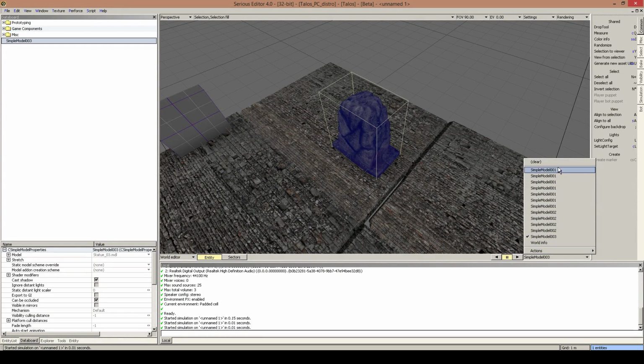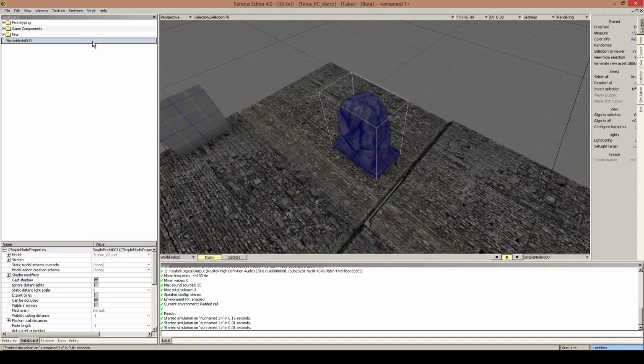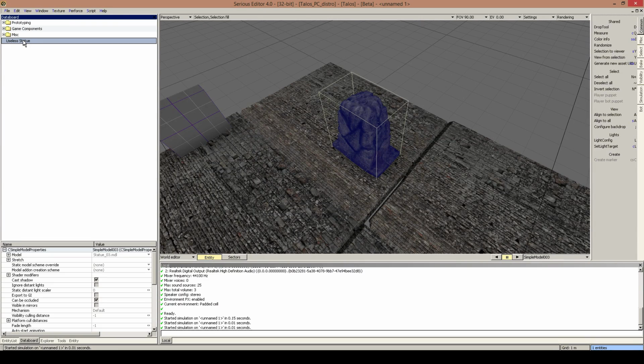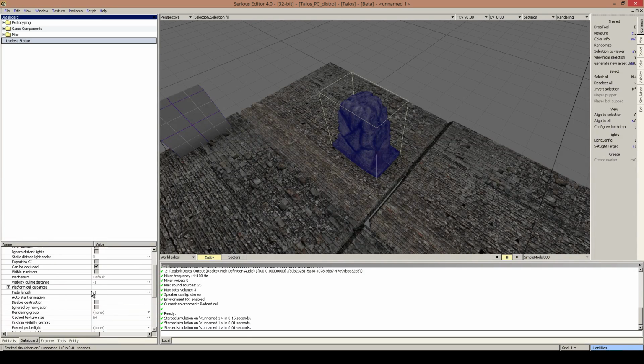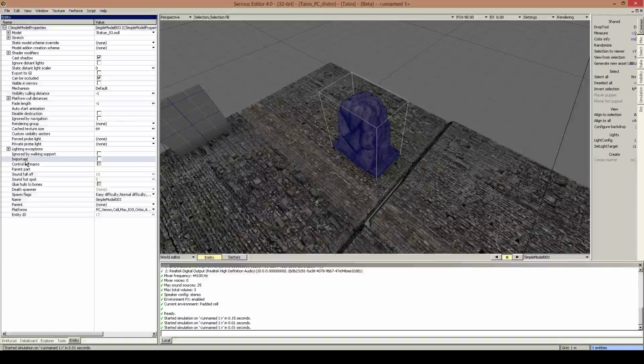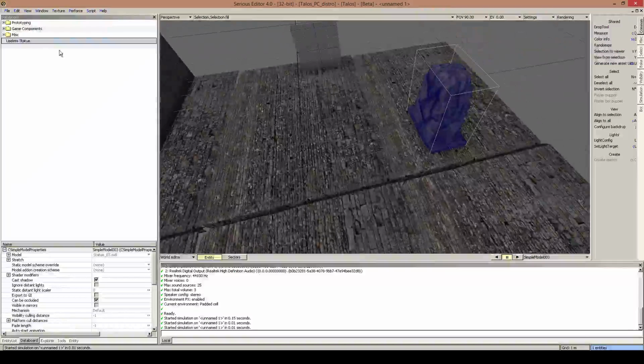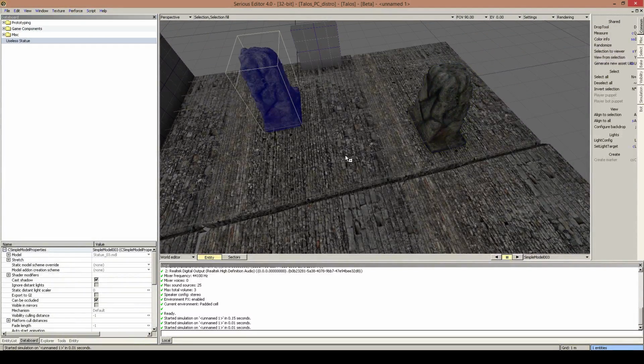This little menu over here shows the models you have present in your map. It's just named like the model is named, so you can now hit F2 and rename this. Rename this to useless statue. And now we have successfully saved our useful statue, useless statue, because this is not useful. It has all the properties this model has, so even if you change something in the entity settings, it will be in the databoard entry too. Now we can just drag and drop the useless statue onto our map.